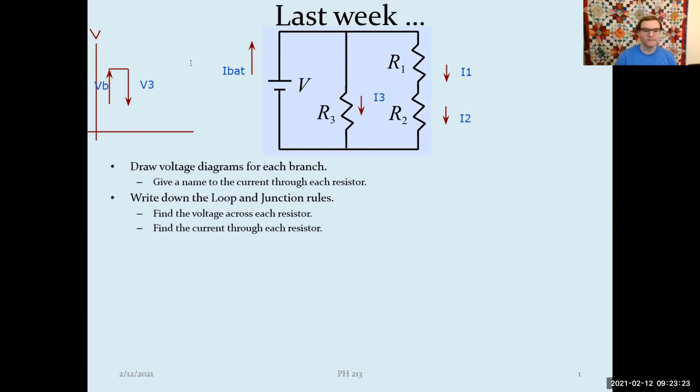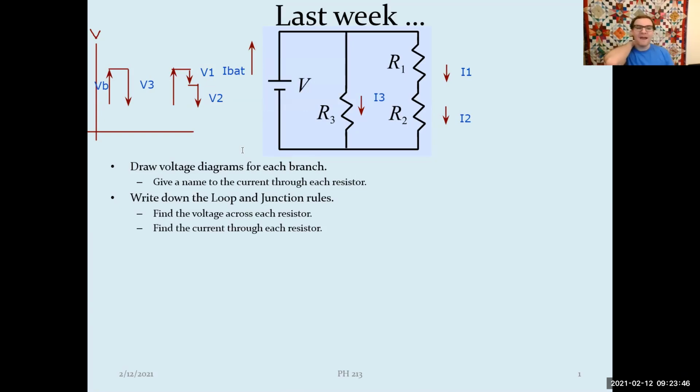Or I'll draw this one off to the side. I'm going to have a gain in voltage over the battery, and then a pair of voltage drops. I don't know how big those are going to be, so I'm just drawing them as arbitrary lengths. And again, in all of these voltage diagrams, you notice that I get back to where I started. Let's see if I can label these here. So again, V battery over there, I'm not going to label it, V1 and V2.